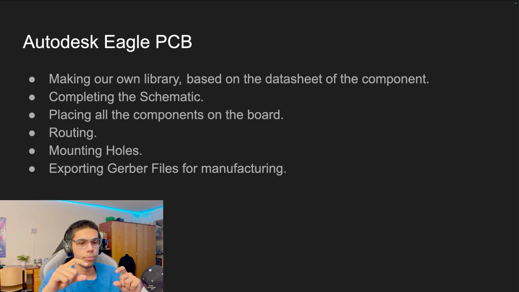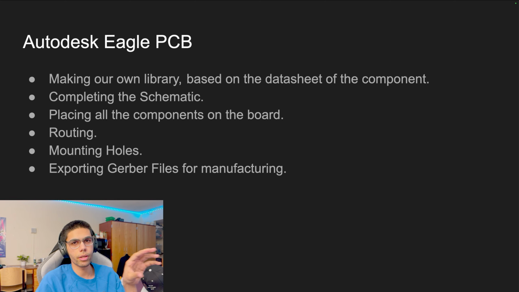So it is a pretty reliable connection, unlike wires on a breadboard. Now, in Autodesk Eagle, the process of designing a PCB is like this. When we start designing our own flight computer, you have the list of parts: which components, which sensors, and which microcontroller and memory are you using.